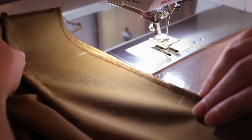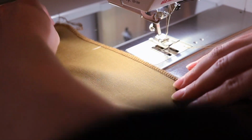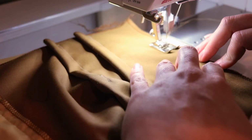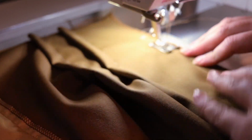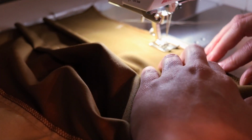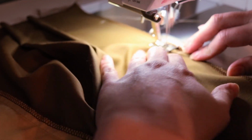For inserting the pockets, you're going to go ahead and stitch the side of the pocketing that does not have the applique piece to your front of your trousers, just where the pocket opening is. Above this, if you have no waistband, and below this, you'll go ahead and stitch the pocketing layers together.